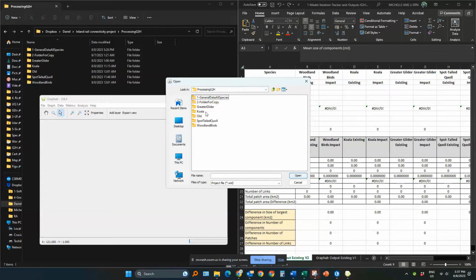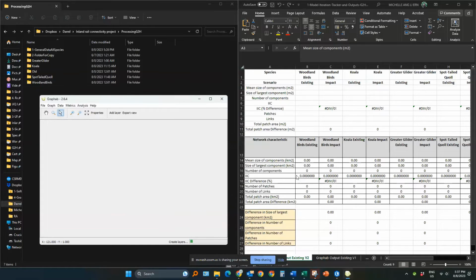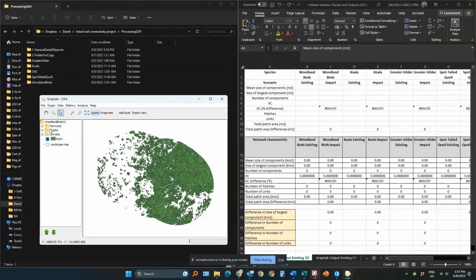Okay, so let's use woodland birds as an example. If you go to the folder that you use to run GraphHab, so in this case it's woodland birds version 2, what I would do is navigate to it and open this XML file. And this should pull up the outputs that you got previously.